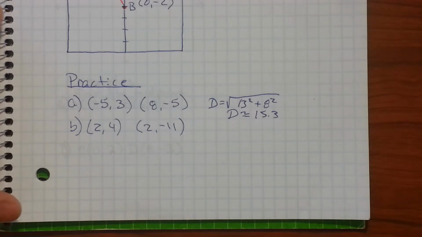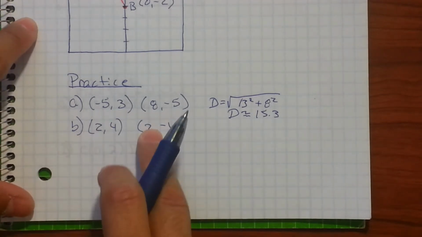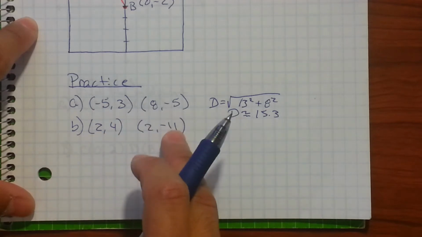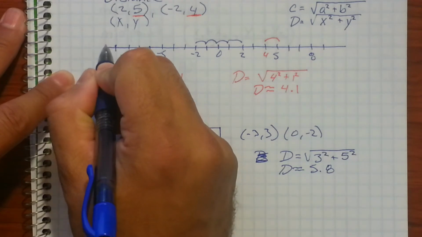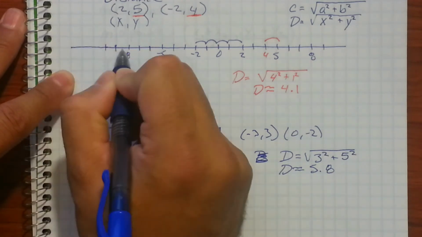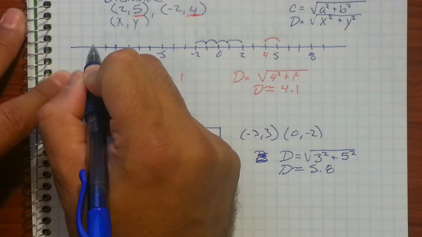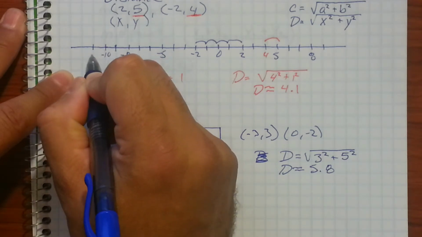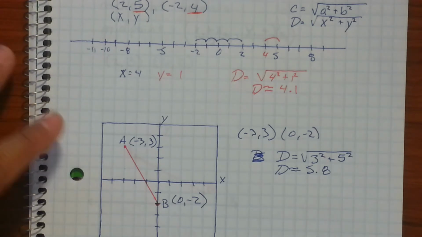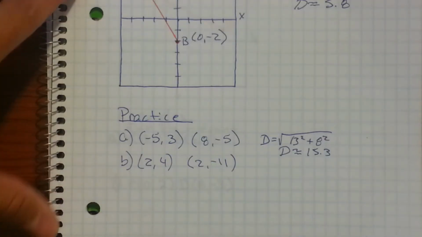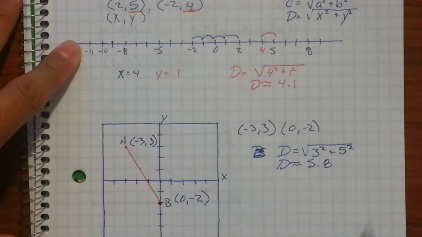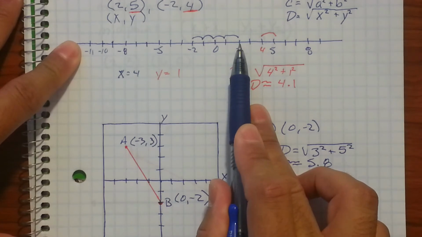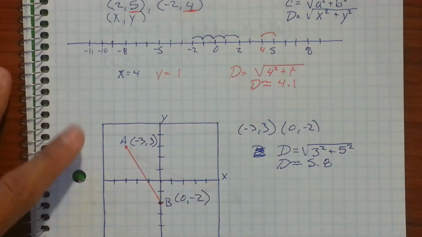Let's take a look at my last one here. So you take a look, I go from 4 to negative 11. Let's add some numbers onto my number line so I could actually go all the way to negative 11. 9, 10. There we go. So now my number line has enough numbers here, so I don't have to redraw a new one. So how far is it from 2 to 2? So if I'm starting at 2 and I'm already at 2, that means it's not going to move at all, 0. So from 2 to 2 is 0 because it's the same number.